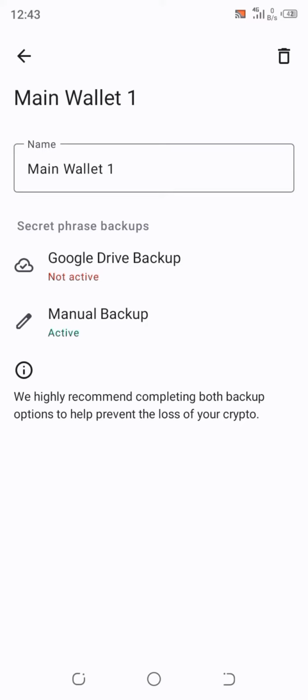Or you can write and type the words and save it anywhere in the documents. I recommend saving it in Google Docs and keeping it, so as soon as you format your mobile you can recover it. You can use it anywhere in Trust Wallet. It is your full access to Trust Wallet. So try it, please save and keep it.